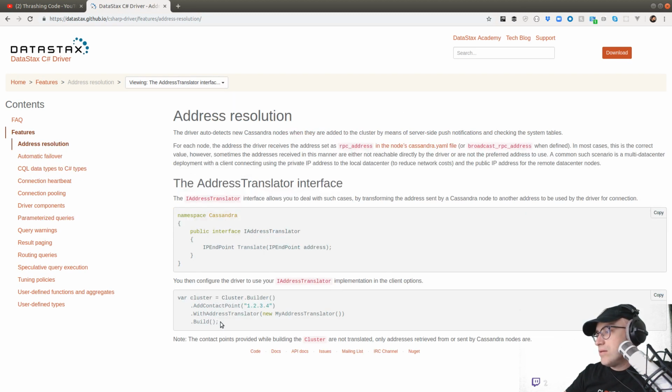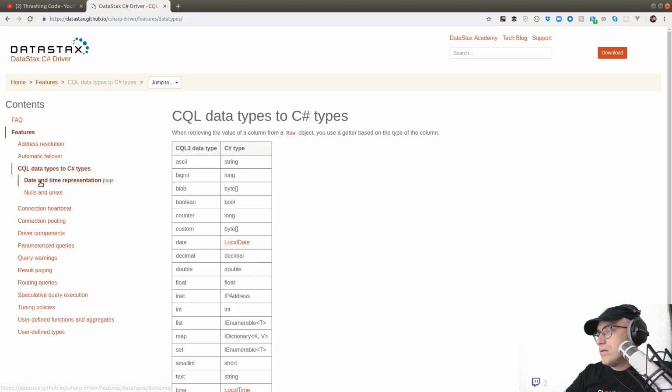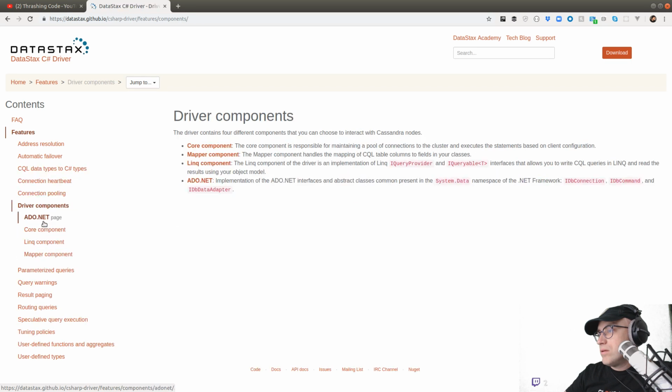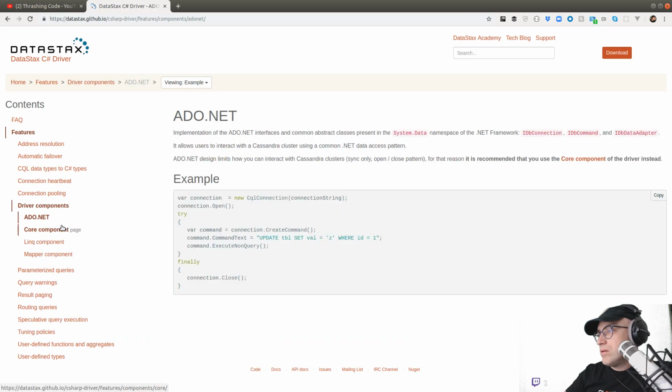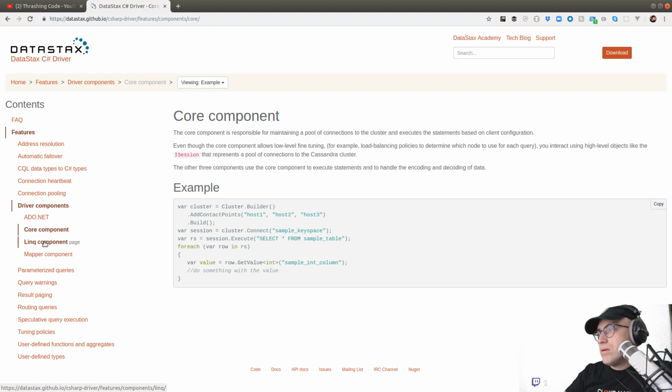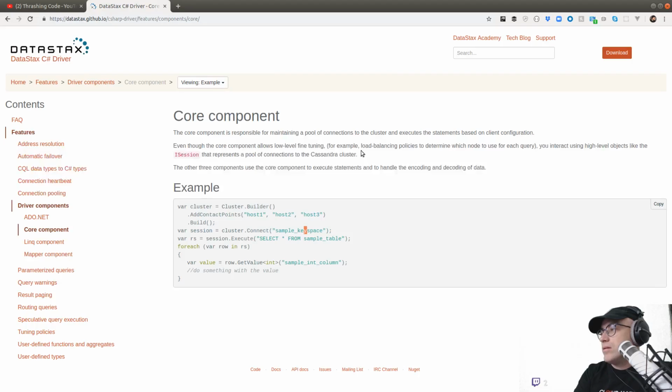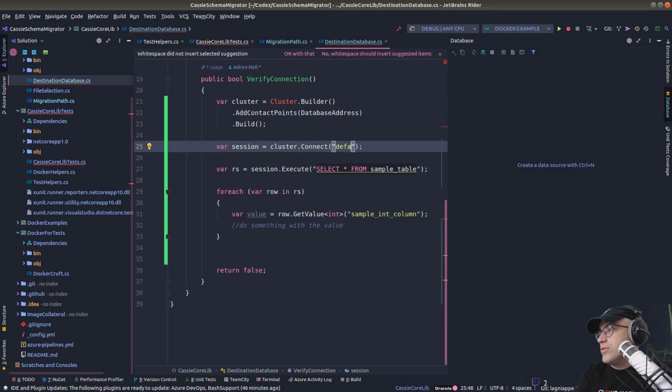Connect. Oh, the key space. So connect to... I'm going to put default.